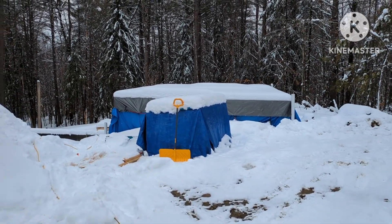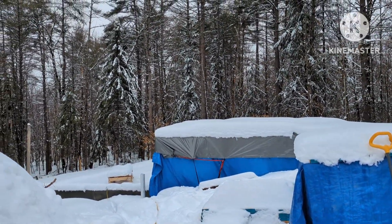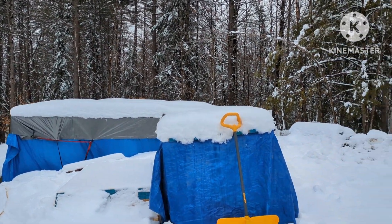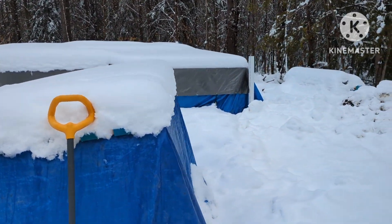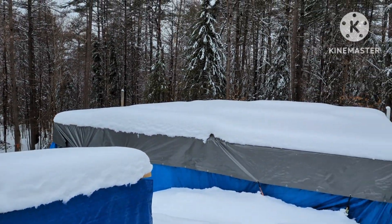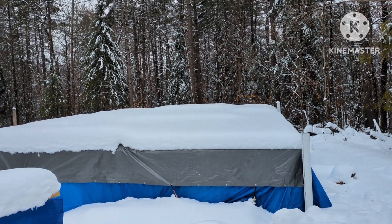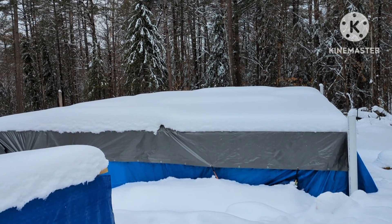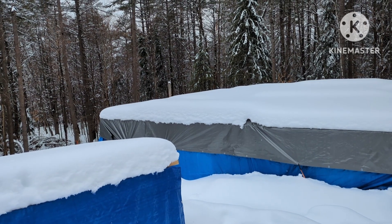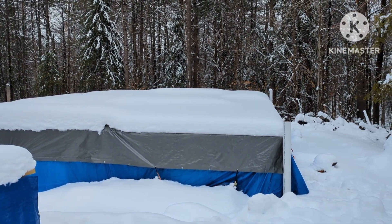The storm is pretty much done. I spent basically a lot of yesterday hunkered in the van and this is the result. I'd say it's compressed a little bit — I think we got a little bit more than a foot. Just gotta get this stuff shoveled off. It's supposed to snow a little bit more, like little bits of rain and snow over the next 24 hours approximately. So we're just going to keep cutting, laying things out. I might nail together a few walls in place on the ground so that we can still get the tarp over. I just want to minimize the amount of time that things are standing up while it's precipitating, because I won't be able to easily protect the zip panels, which are not watertight unless they're taped.